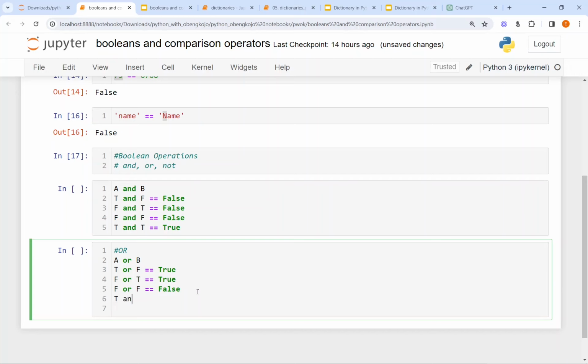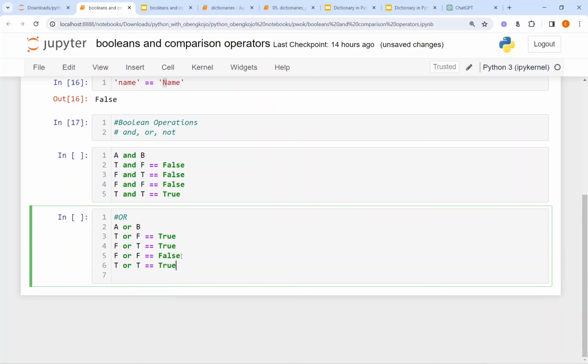We have true or true. True or true is going to give us true because at least one side is true. So that is the statement for all. When one side is true, the answer will always be true. If we are fortunate and both sides are true, we end up getting true as well. So the only condition that gives us false with an OR statement is when both sides are false.